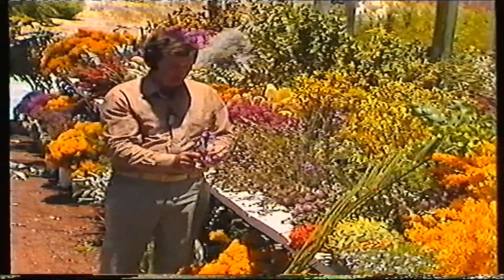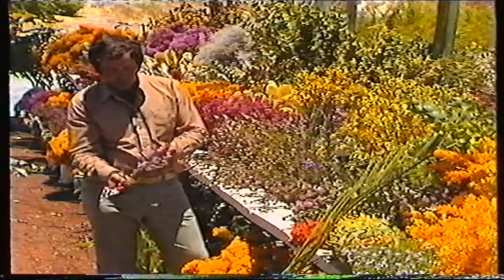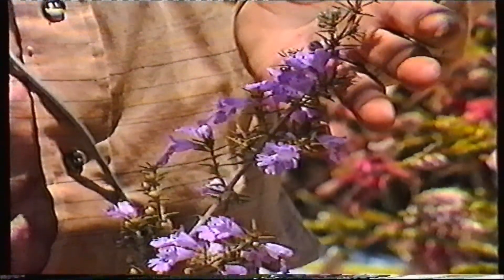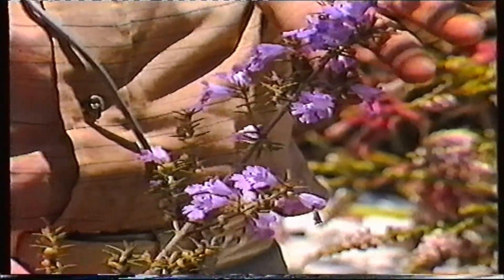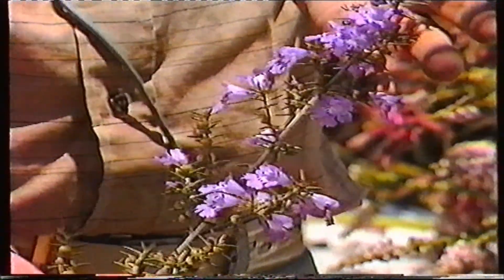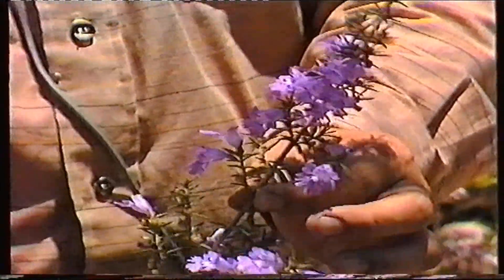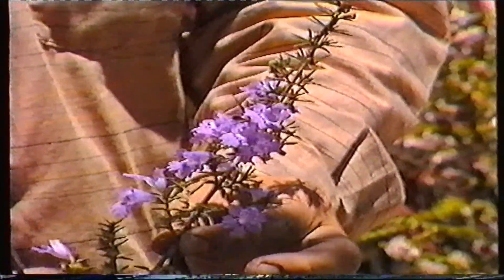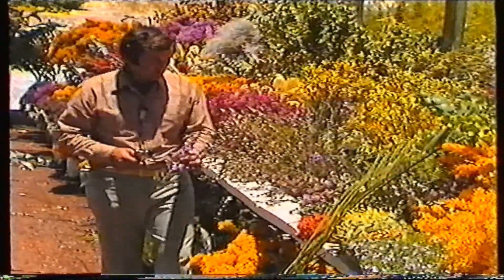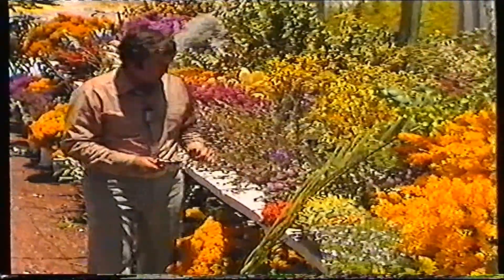I have had the Hemiandras on before, but the fact that it's such an excellent summer-flowering one — in all types, a ground cover up to a shrub, several flower colour forms, several leaf colour forms, and it flowers all summer — so if you wanted to give it a bit of ground cover and a splash of colour, the Hemiandra is a good one.